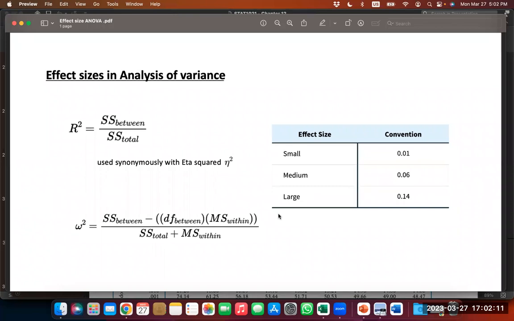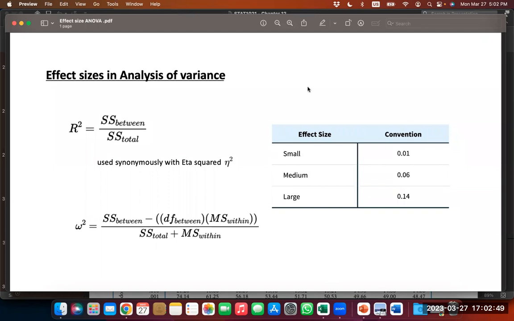Okay, so we're getting the proportion or weight in the total variability that is accounted for by the differences between the groups. Alternatively, we also have an omega squared. The omega squared is slightly deviating from our eta squared, R squared, and it also takes into account degrees of freedom. But rather than the sum of squares total, it uses the variance and the degrees of freedom between, so it, quote unquote, adjusts for the degrees of freedom.